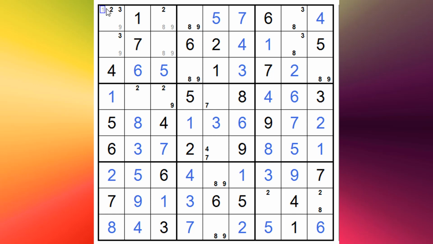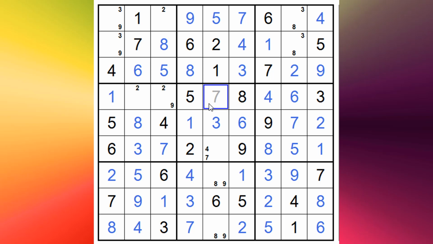There was a 2 down there. It gets rid of that one, giving us a 3, 9, 3, 9. The 3, 9, 3, 9 gets rid of our two 9s here. And that gives me an 8 there, getting rid of that one. And down here, we take the 2. It was hardly worthwhile doing it. Sure it wasn't. And that means that must be the 8. Can't be an 8. That must be the 9. Can't be a 9. Must be an 8. Can't be an 8. Must be a 9.